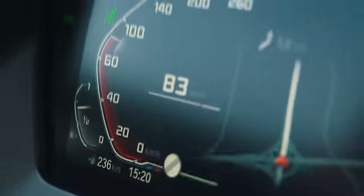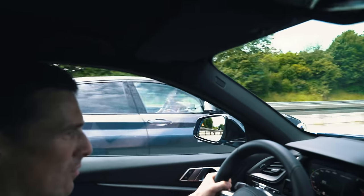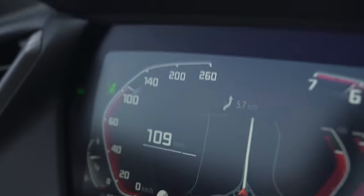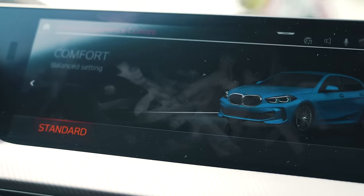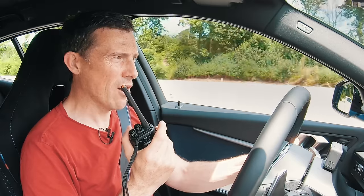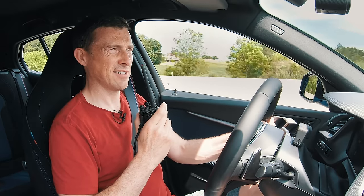On an unrestricted autobahn, we do an in-gear acceleration test from 80 km/h in third gear, sports mode. The M140i gets a lead immediately and pulls away convincingly — it destroyed the M135i. Then we repeat the test in comfort mode to see how the gearboxes respond. The M135i took ages to kick down, whereas the M140i's gearbox responded better in comfort mode, and once again the new car lost. That's what happens when you go from six cylinders to four.